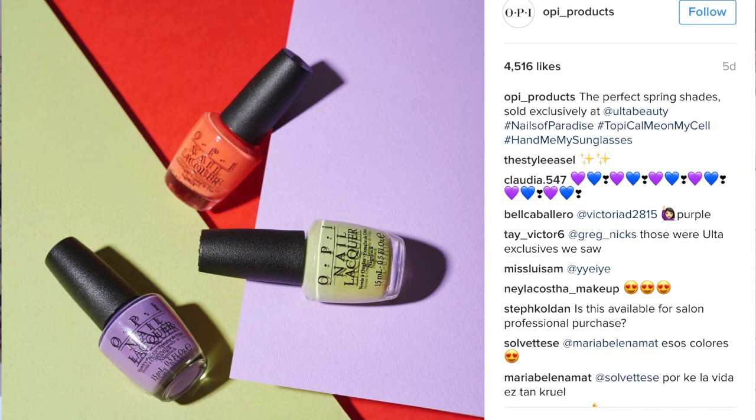So there are 12 shades. I do know that there are three Ulta exclusive shades, which I saw in Ulta the other day — none of them look super amazing or unlike anything I already have. There are 12 in the collection and I'm almost positive that all 12 come in regular polish, Infinite Shine polish, and gel polish for salons. Overall, not my favorite collection ever, but there are some really beautiful shades and some really nice formulas.